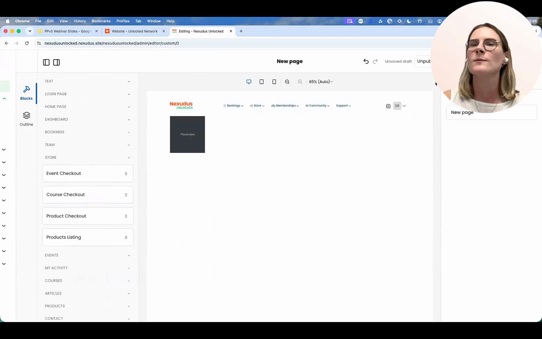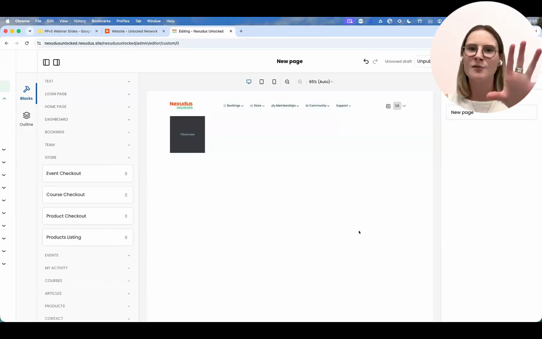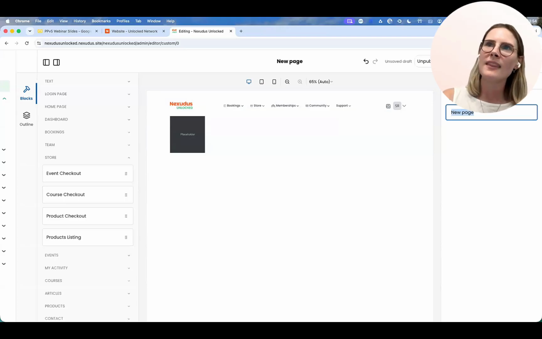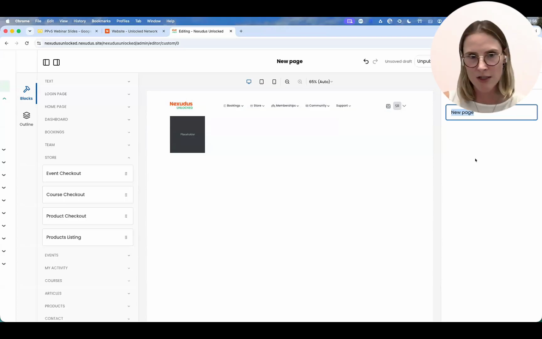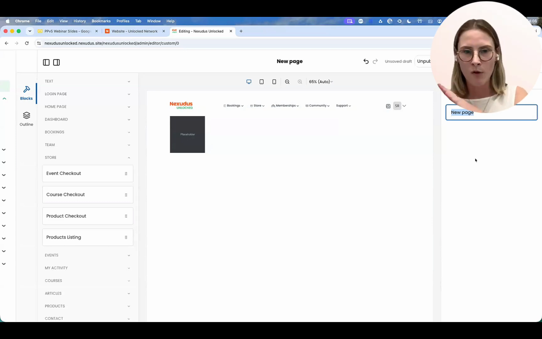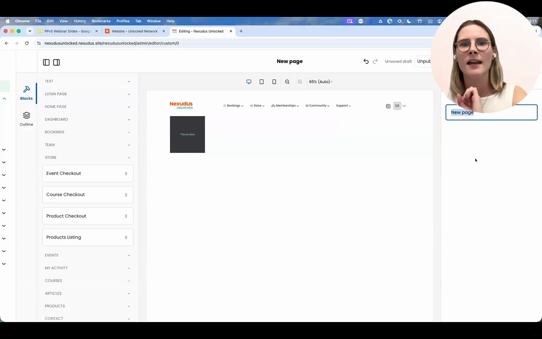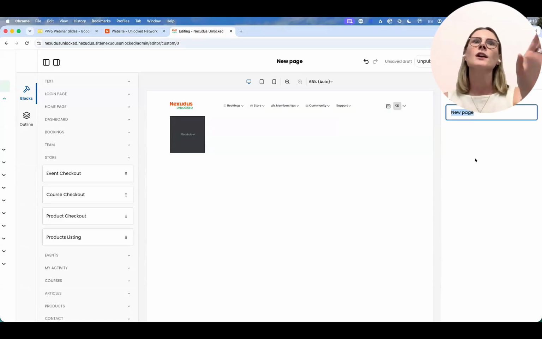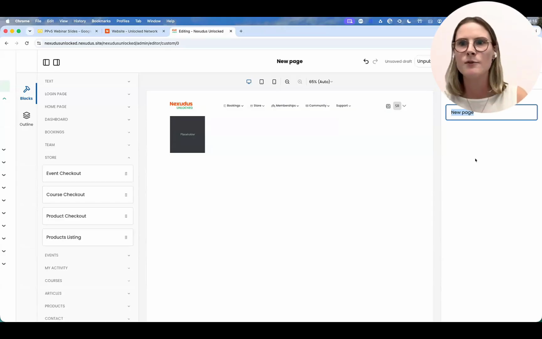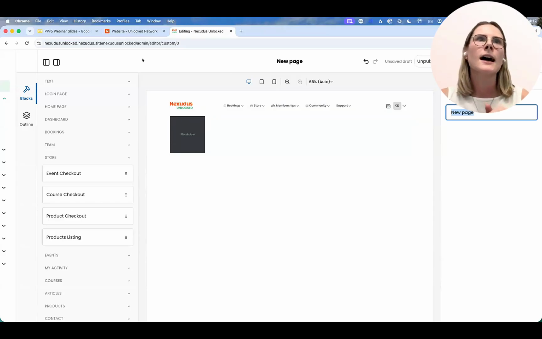Once you've created the custom page, obviously you'd probably put a little bit more than I have. You'd put the title here, and then you click publish changes. So to reiterate, if you aren't on the latest version of the members portal, you do need to recreate your custom pages so they are available on the latest version of the Passport app. We've got heaps of webinars and heaps of documentation on how to use this drag and drop editor, so I don't want to take up too much time with that today.